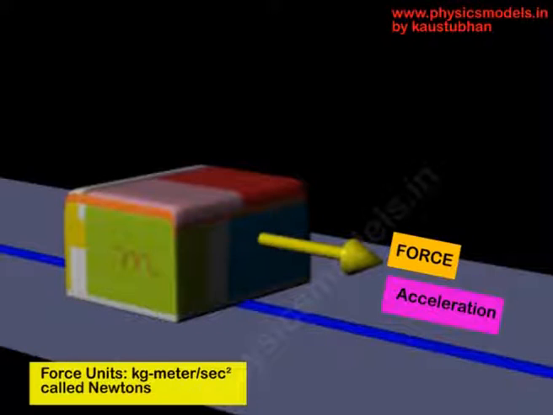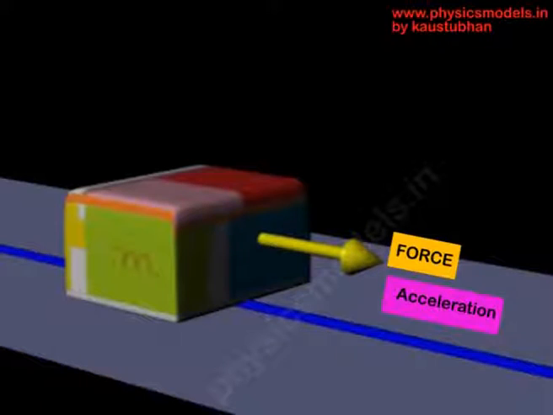If an object is moving with a constant velocity, it means that there is no net force acting on it in any direction. And that's why it's moving with a constant velocity. So just to explain the vectors, force has got a magnitude, it's got a direction. As I said, the yellow arrow, so that's force. And acceleration is also a vector shown in this sketch here. So both the vectors are acting, of course, in the same line. The velocity too is a vector and it will act in the same line.